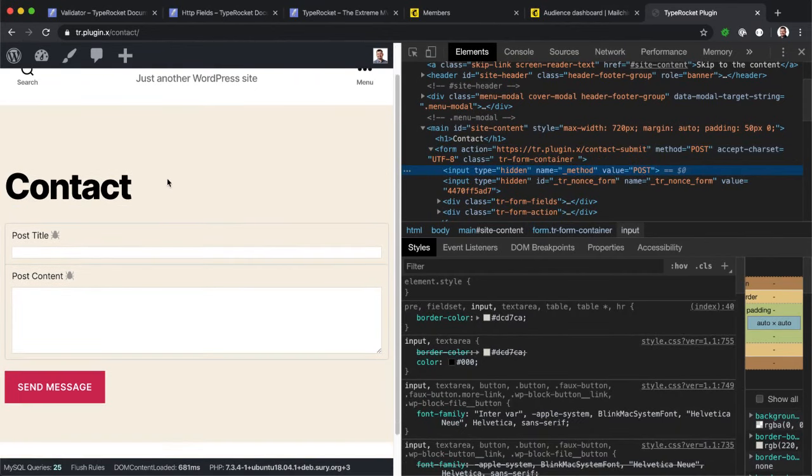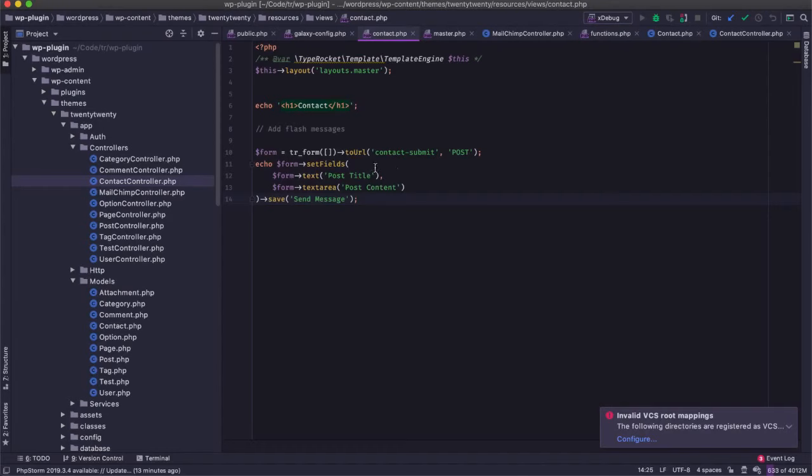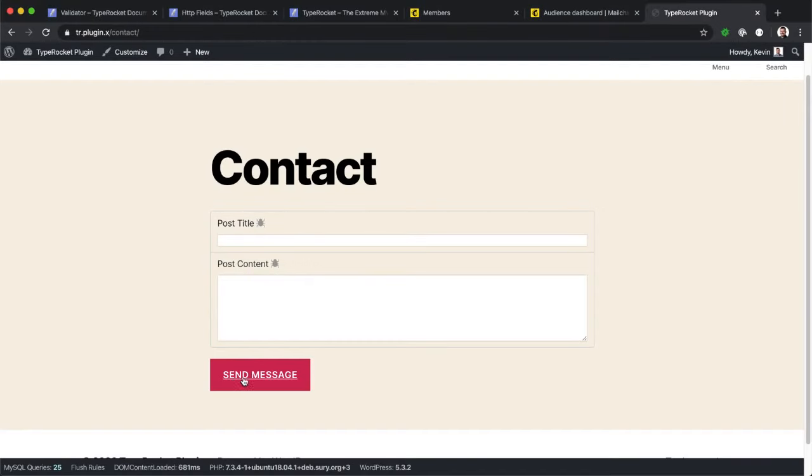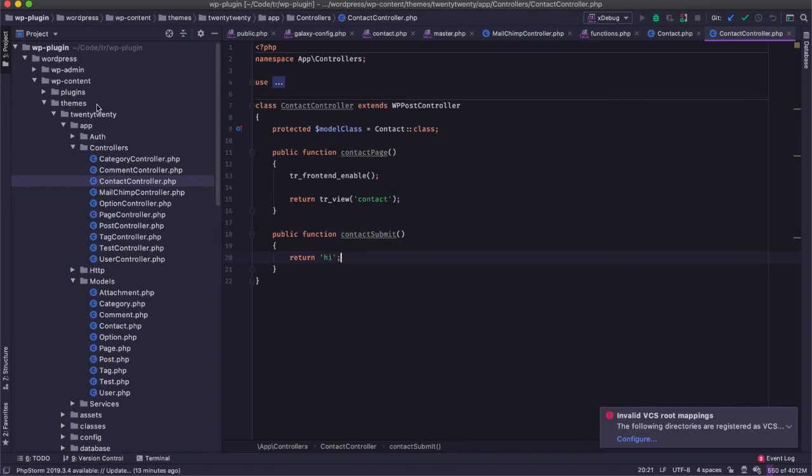That's exactly what we want. Go back here. So we have our form set up. That's being returned from our view. And then let's just return a quick string here from this contact submit to make sure this form is working. So I'll hit submit here and we'll see that it says hi. So our submission form is working.